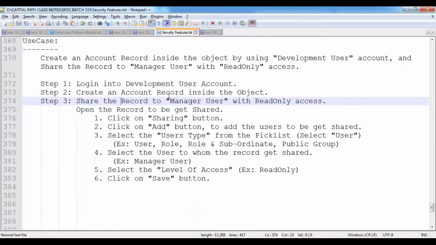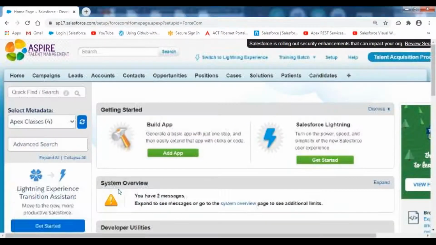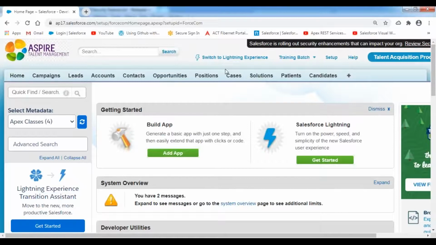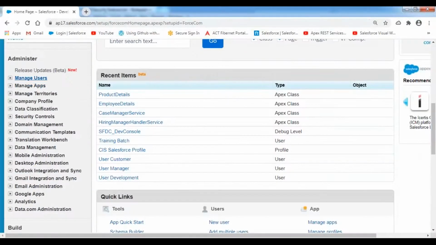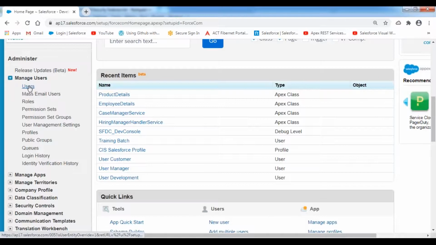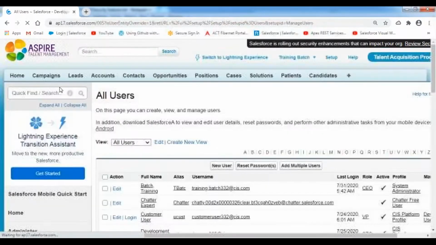So let's see how we can share the record. Let's go to the Salesforce instance and log into the development user account. Go to manage users, click on users.